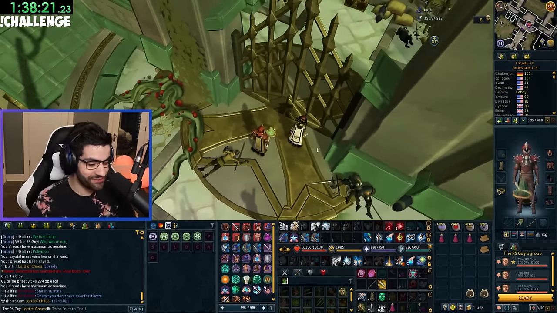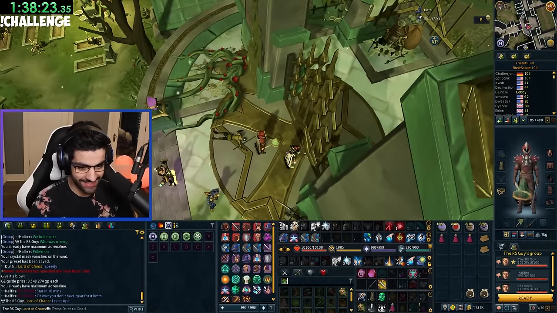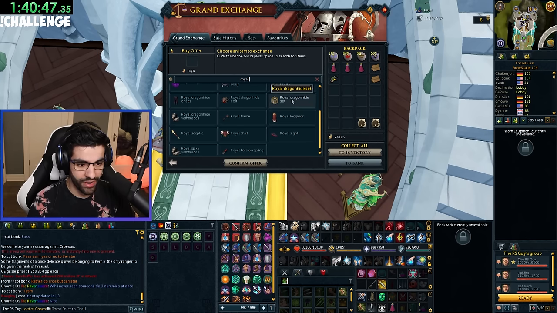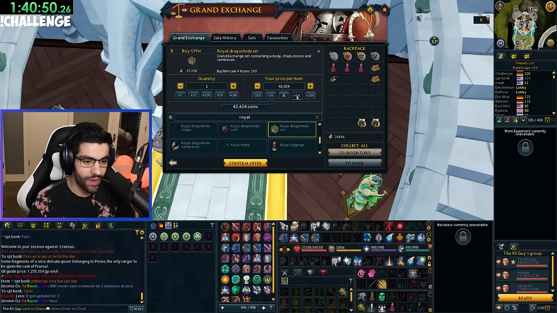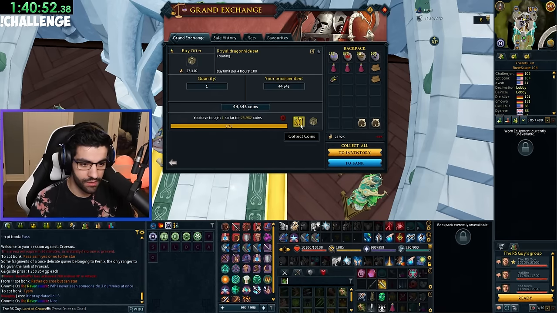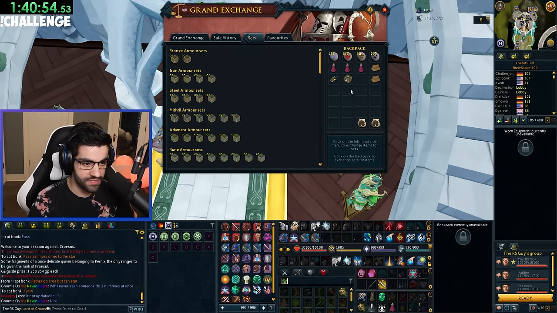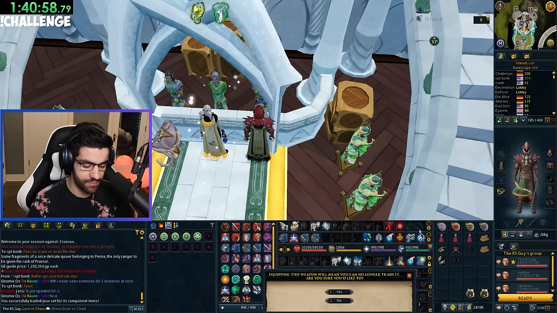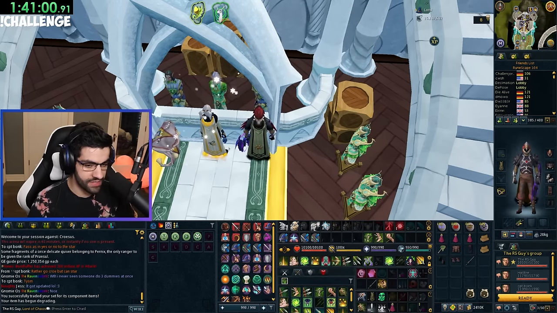Do we want to do the Infernal Star in 9 minutes? I think I could do it. Royal Dragonhide set. 27K does not break the budget. There you go, sets, exchange. I'm just gonna equip this because I don't think the repair cost on it's that bad.